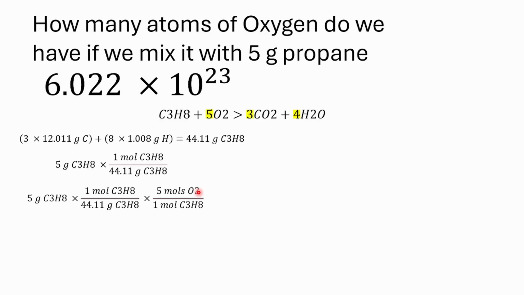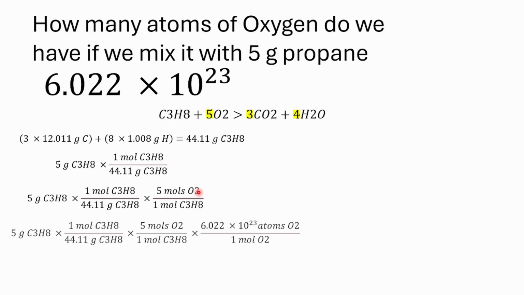So now that we're in moles, this is where Avogadro's number comes in play. You can only go to atoms and molecules from moles. Moles is kind of like the bridge to, you can get anywhere with it. Now, what we do is we set up the same way. We multiply it by 6.022 times 10 to the 23rd atoms over 1 mole oxygen. So we're going to atoms, so the moles cancel out. Obviously, we go in it, so it goes on top.